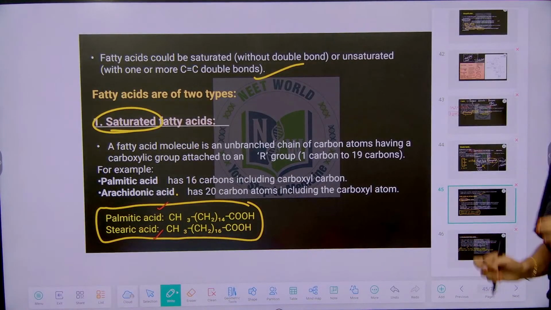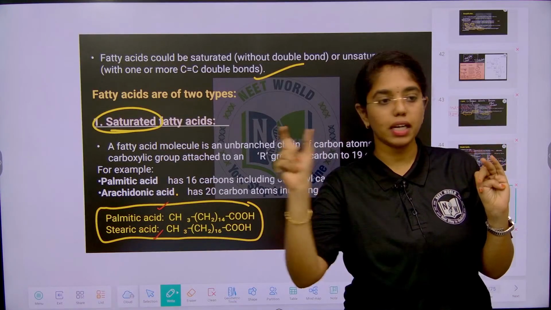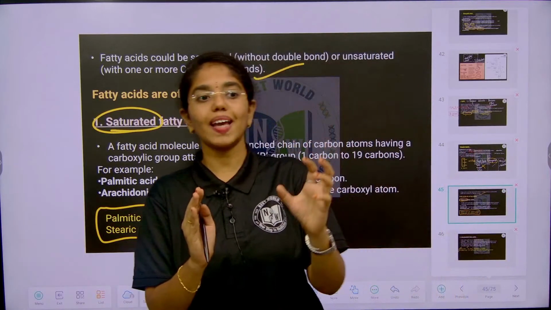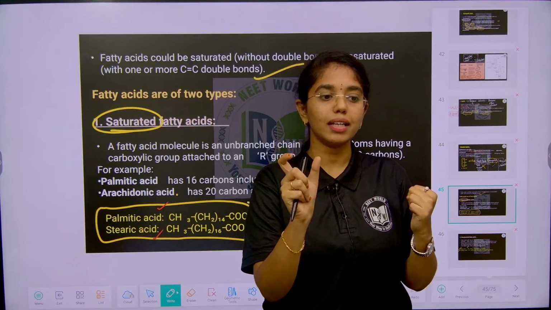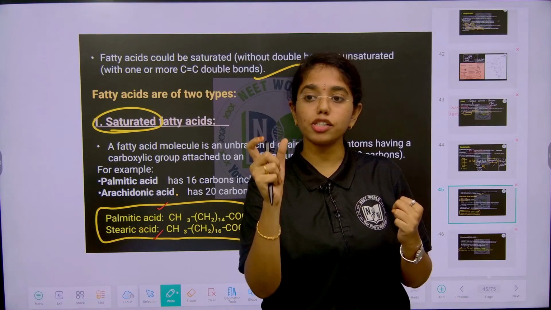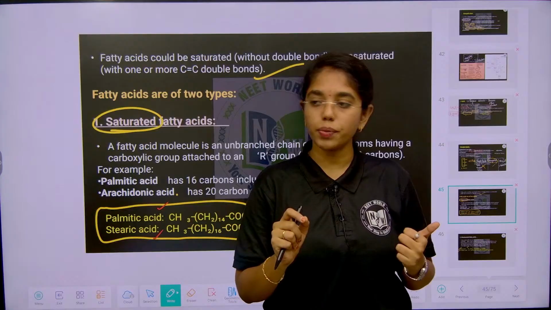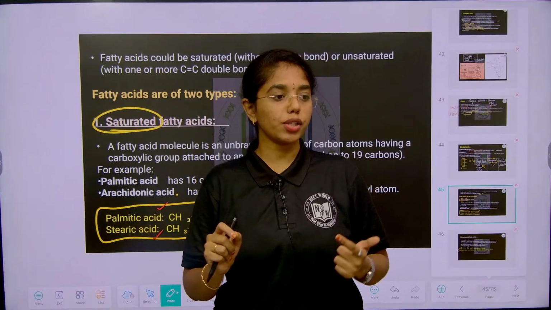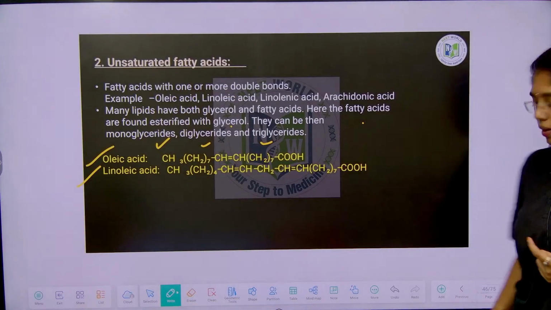Clear on types of lipids? What types we have? Simple lipids, conjugated lipids, derived lipids. Under simple lipids we have learnt neutral fats, which have fatty acid and glycerol. If two fatty acids are adjoined with a glycerol, it is a diglyceride; three fatty acids, triglyceride. Fatty acids are of two types, saturated and unsaturated. Saturated will have single bonds between carbon atoms, with examples stearic acid and palmitic acid. Unsaturated examples include oleic acid and linoleic acid, right?